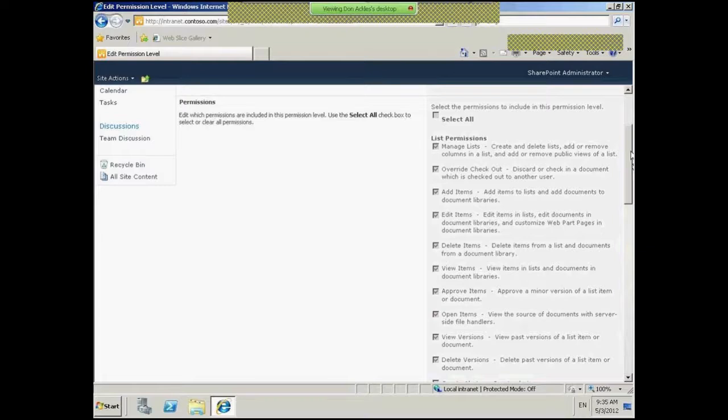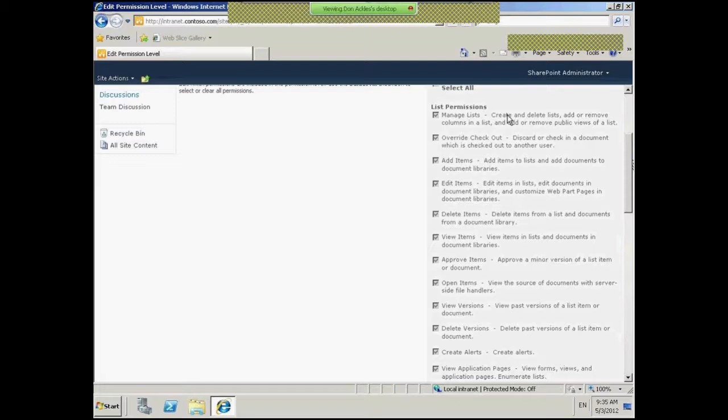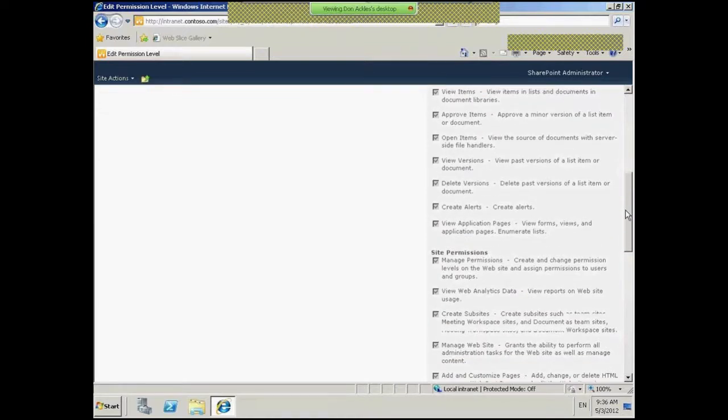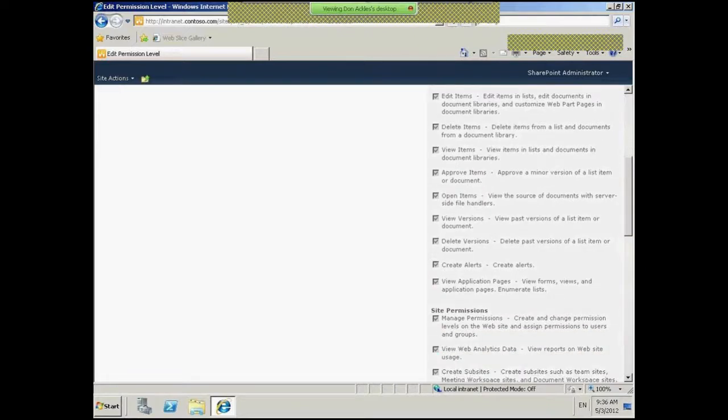If you don't wish them to set permissions or manipulate pages, I'm assuming these are web pages, that's going to be customized in a different way.